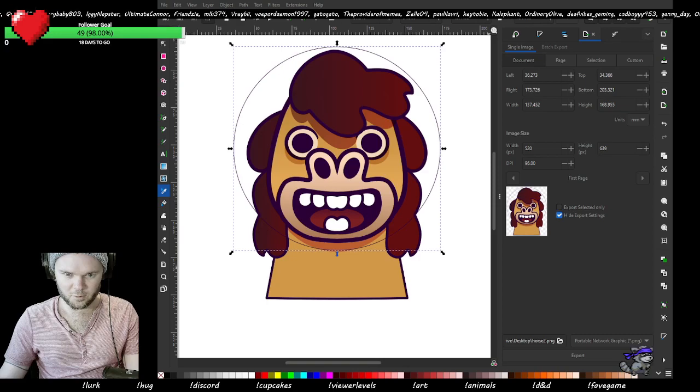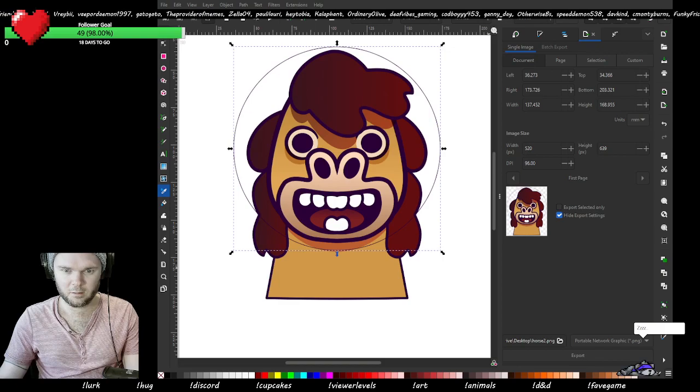The question is, how much of the face do I capture? If I don't make it a perfect circle, then I can't have everything in there. I might lose a bit of eyes or some of the mouth, potentially. Or I could zoom it out, but then I've got a bit of unnecessary neck, and this is why I'm thinking it needs to be a circle. Double try. That's just about as good as I can get it. Sorry you can't see what I'm doing there.